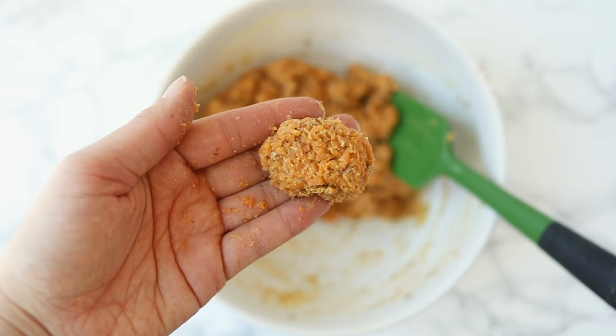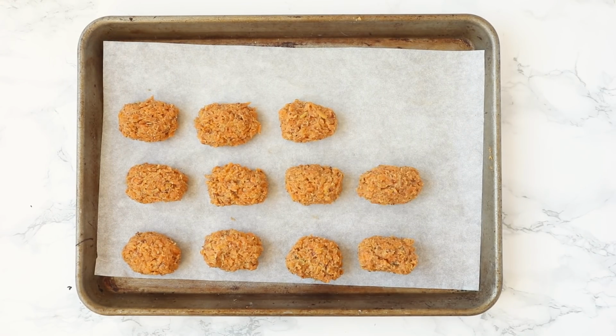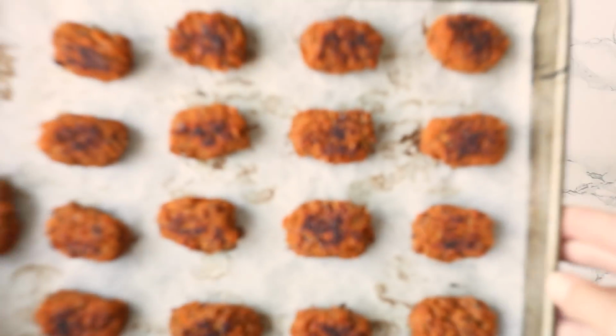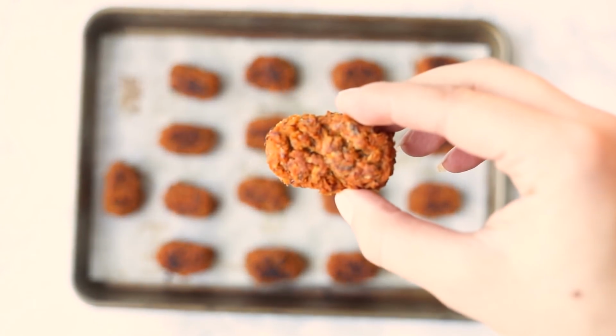From there, just transfer all of your little tots onto a parchment-lined baking sheet, and we're going to bake these at 400 degrees for about 25 to 30 minutes, flipping them halfway through until they're nice and golden brown.